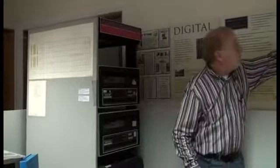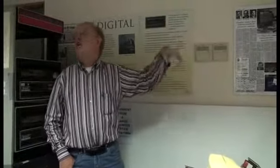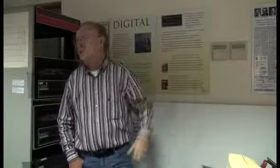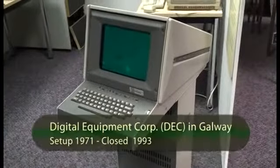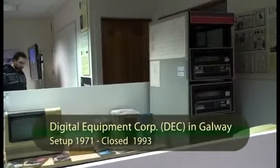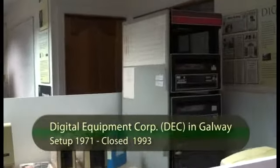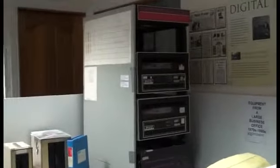A lot of, this is from 71 from the Irish Times, a lot of the managers were the Irish that left in the bad days of the 50s and 60s, coming back home to give jobs to the old sod, you know. So there's a selection of the computers there, you know. And the company, in two ways, both digital, you know, as the processor, but also digital as the actual company itself.